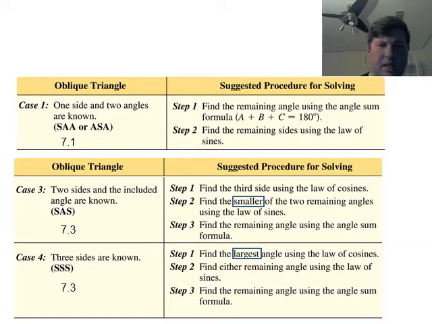Okay. Actually, I'll go ahead and say that now. You notice we skipped over section 7.2. Right, 7.1 is case 1. 7.3 covers case 3 and case 4. That missing case comes from that section we skipped, 7.2. And it's something called the ambiguous case of the law of sines, which is, I don't know, it's not that complicated. It's just something I don't want to waste a lot of time on.